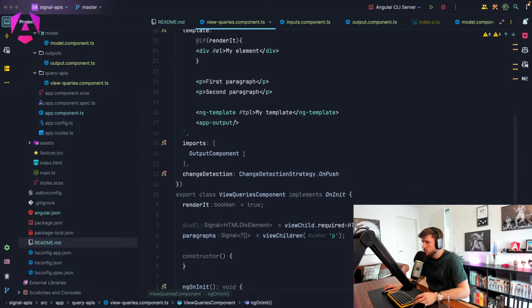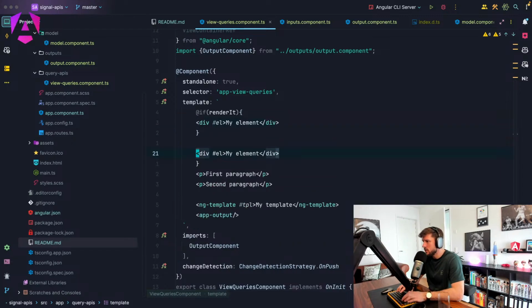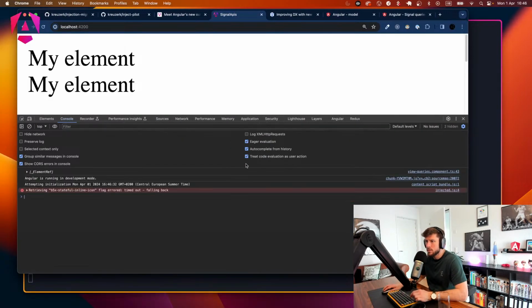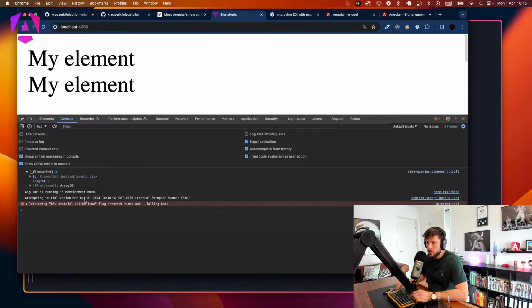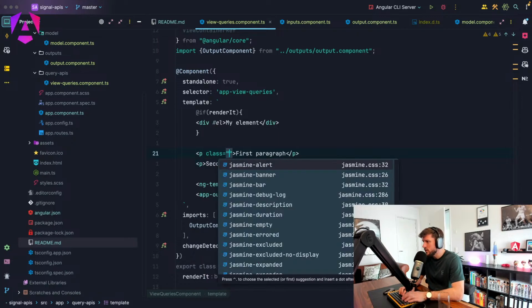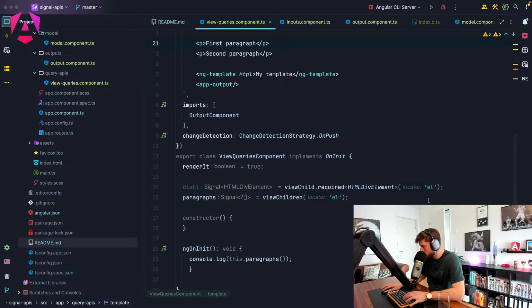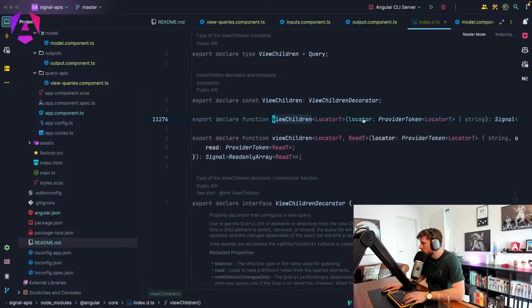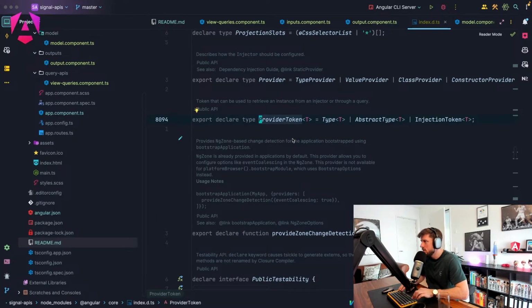Why can't I use the locator just a normal HTML tag? I mean, let's see what if I try with the element like this, and I go take that outside. Yeah, I would get an error. So you cannot query with this. So probably I would need to give it something. What can I query actually? It's also a good question, like locator, abstract type.